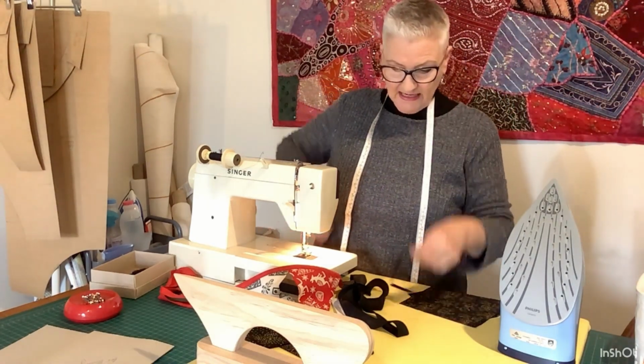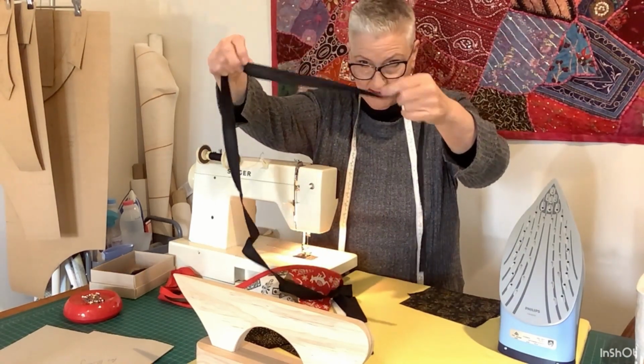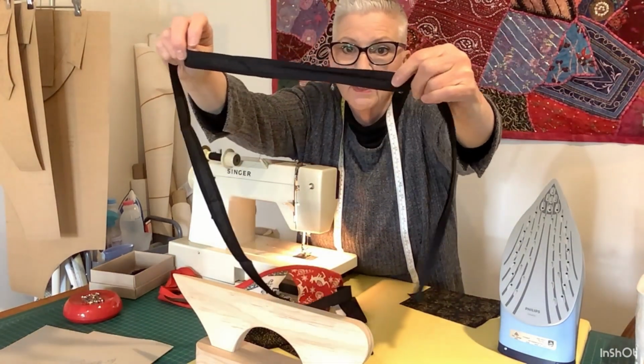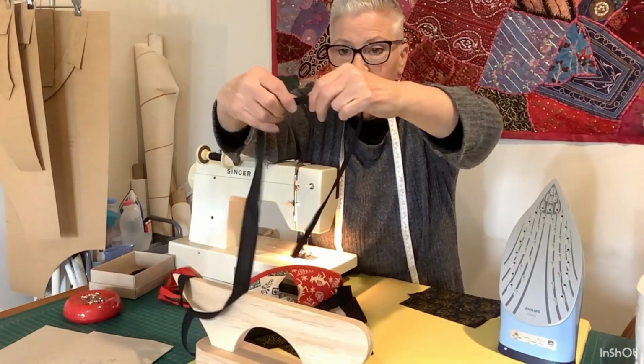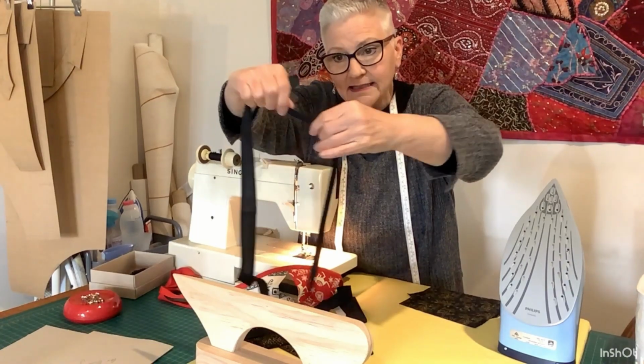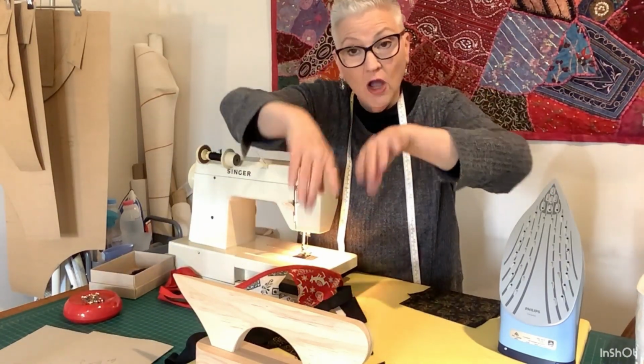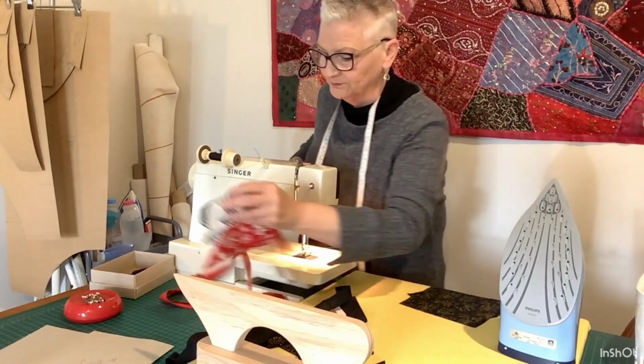You can see here, I've already started to press this tape. This is where it's unpressed. And here's where I've started to press it. If you get a really good crisp crease in it, then you'll have a much better time getting your bunting inside it.